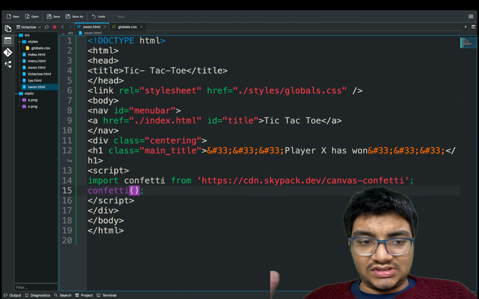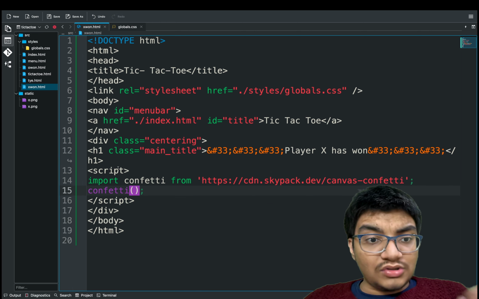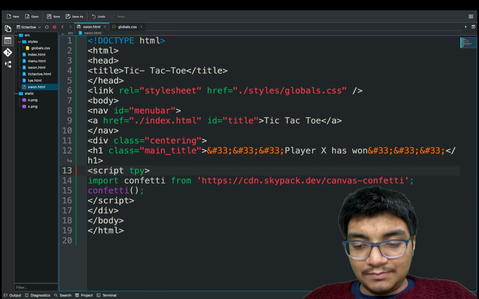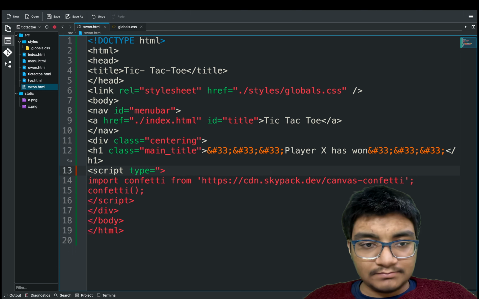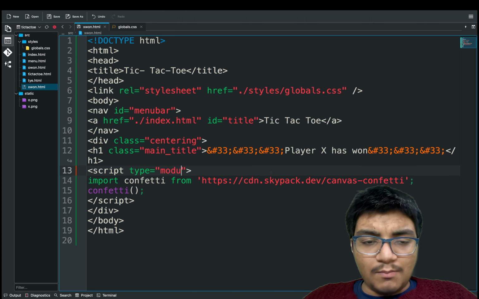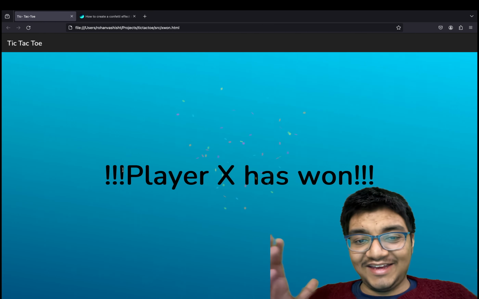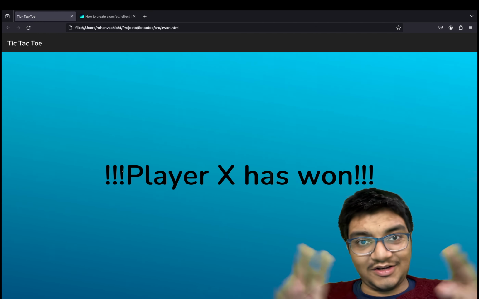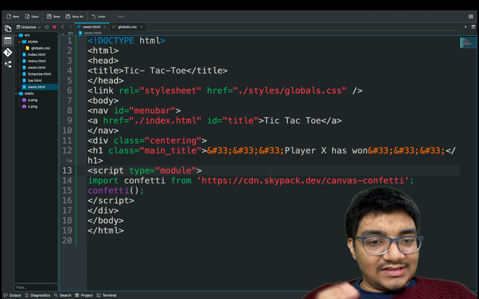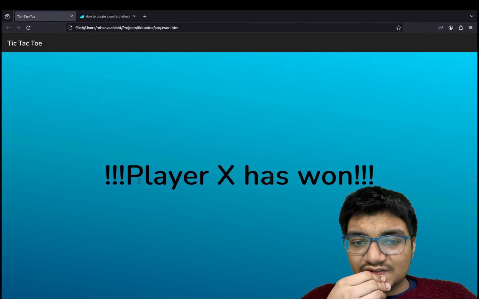This is just a script tag, and inside of it we have added a random script. We also need to tell JavaScript that this is a module. So the type of whatever code we have added is module. We need to tell it. Save it, refresh, and nice. We can now see a nice confetti animation on our web page. So this was really working fine. Now let's think how to add music to it.